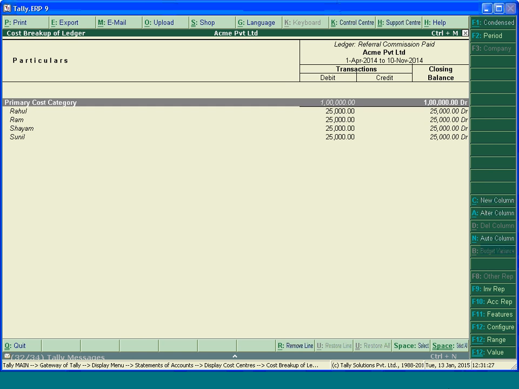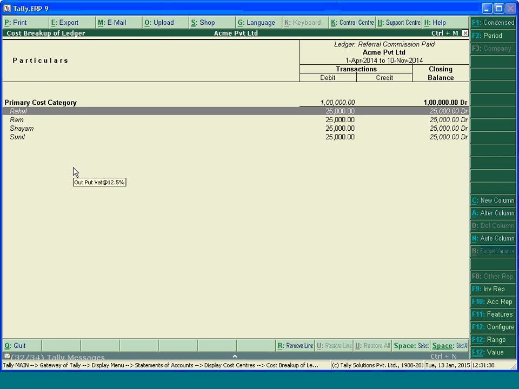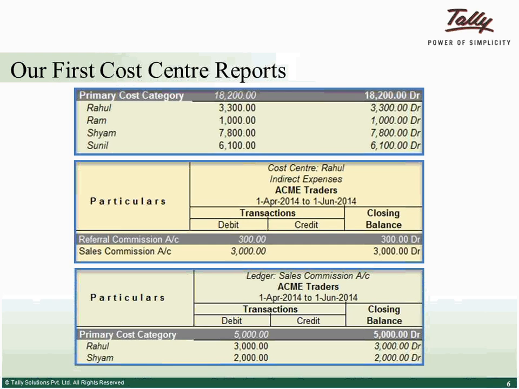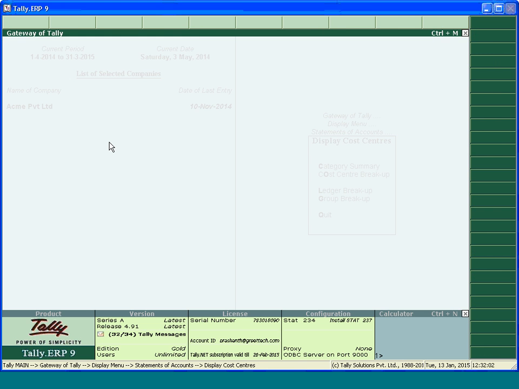So here you can see referral commission, the ledger, the amount being allocated to these employees through a cost center. So here the allocation is done and you can look at the allocation from different viewpoints based on the need of a business.